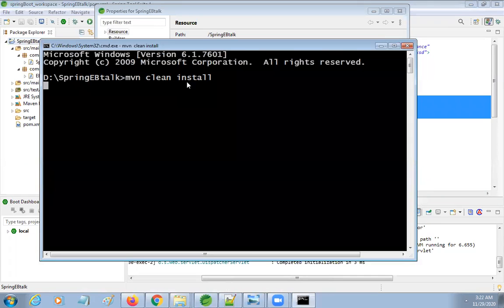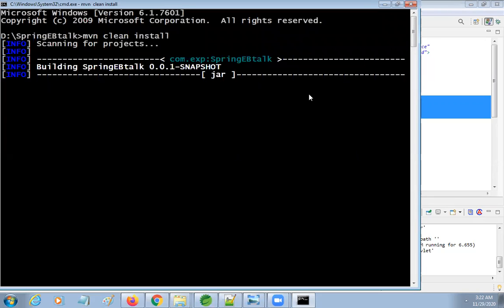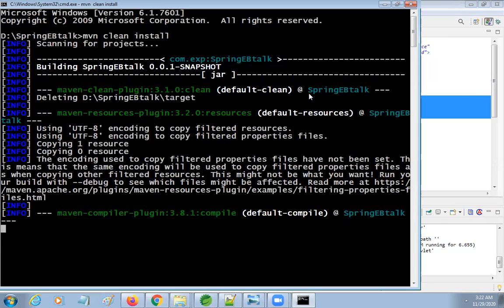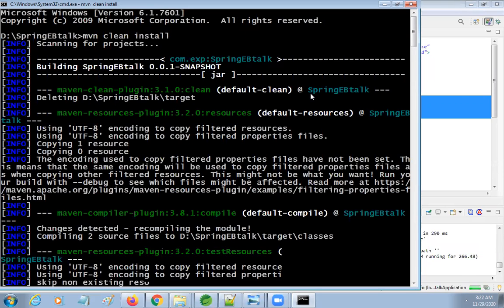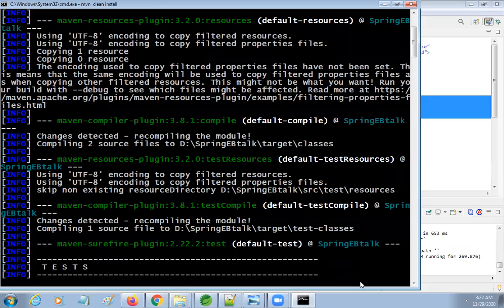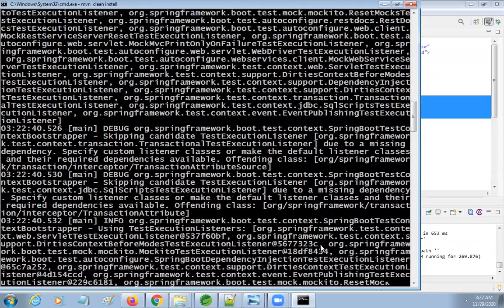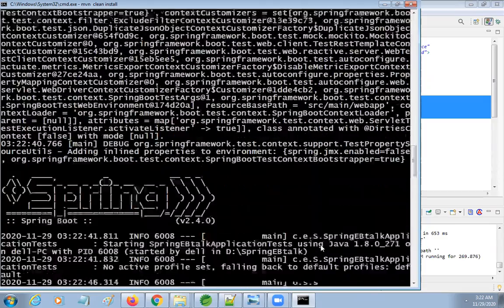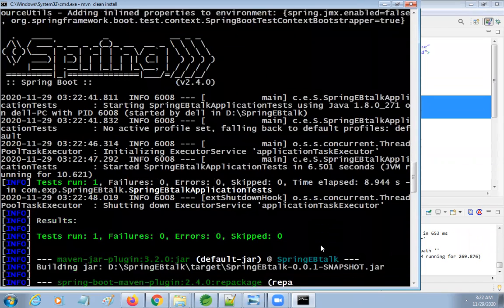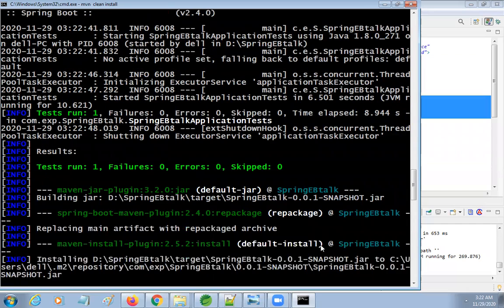It will take a couple of seconds to generate the jar. If you have any test cases and want to skip them, use skip tests equal to true. Because I don't have any test cases, I'm using the simple Maven clean install command.